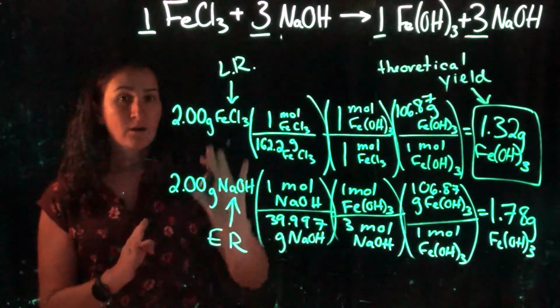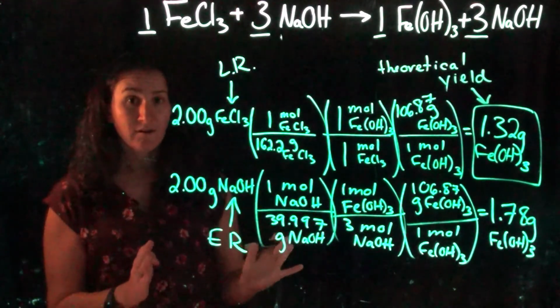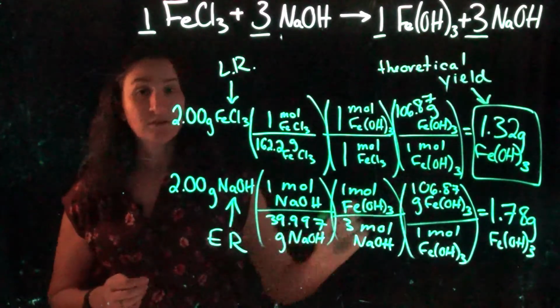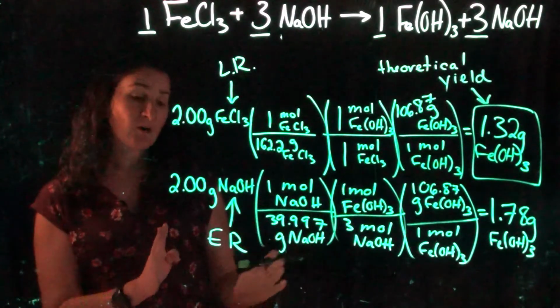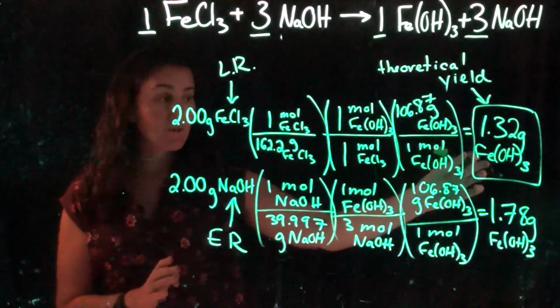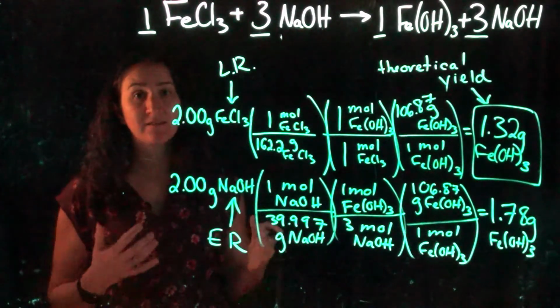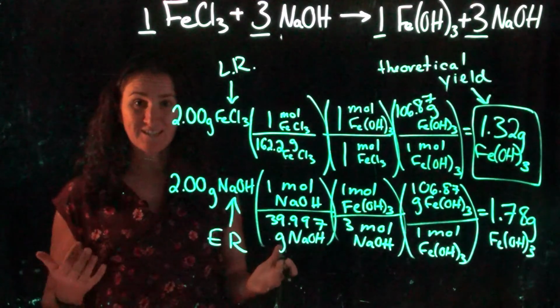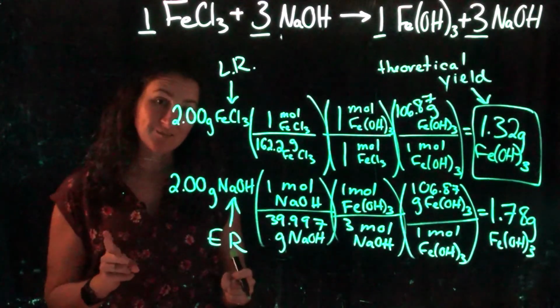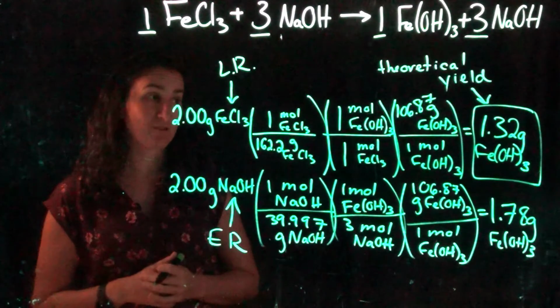So out of all of that work, the only value that I'm worried about and what I need is this 1.32. But if you do not show your work and demonstrate that this is my theoretical yield and not this one, then you haven't figured out all the pieces of the problem, and you have a 50-50 chance of being wrong. You do have a 50-50 chance of being right, but you also have a 50% chance of being wrong.